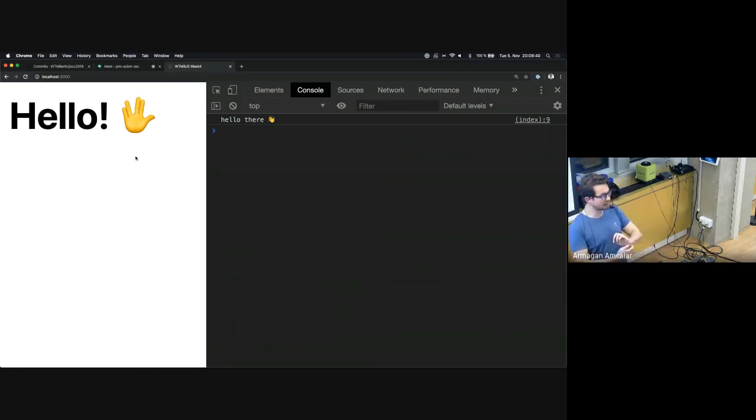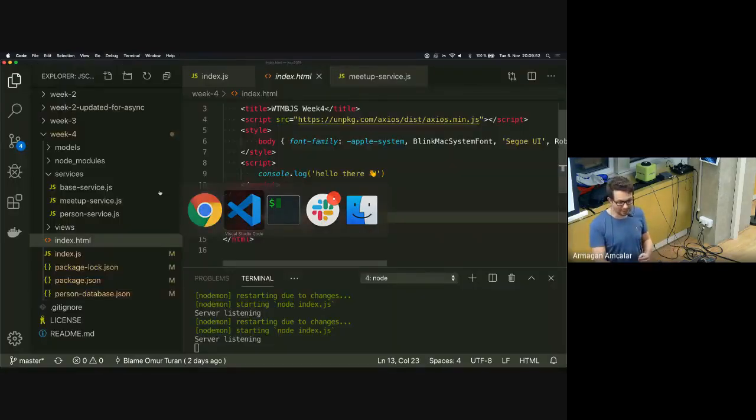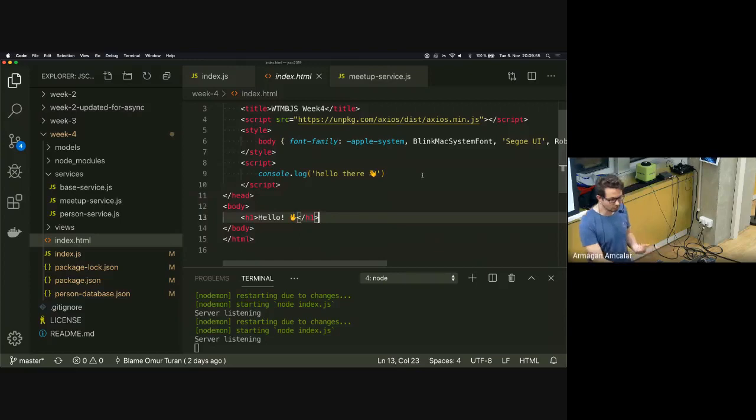For example, let's assume that I need to say hello and the name of the person here. Just saying hello is not really sincere, right? I need to mention the name of the person. But using only HTML is not really possible. So today, we will be seeing another way of generating HTML.